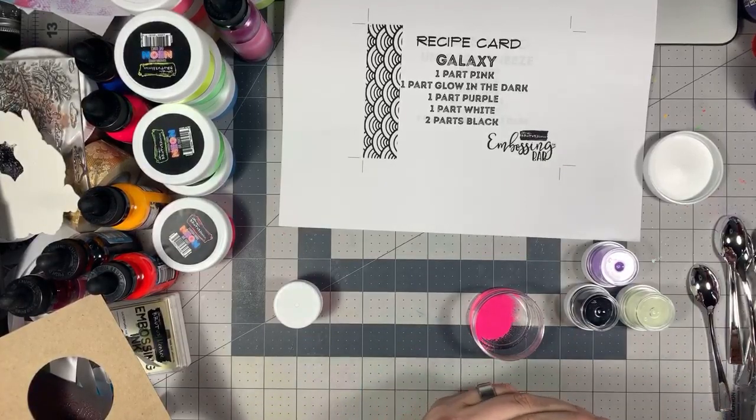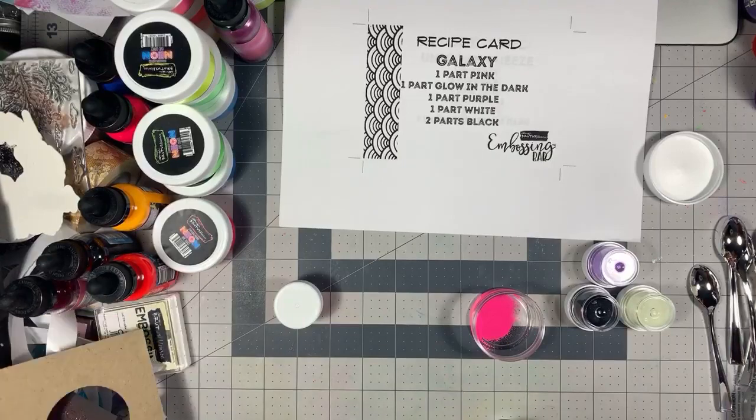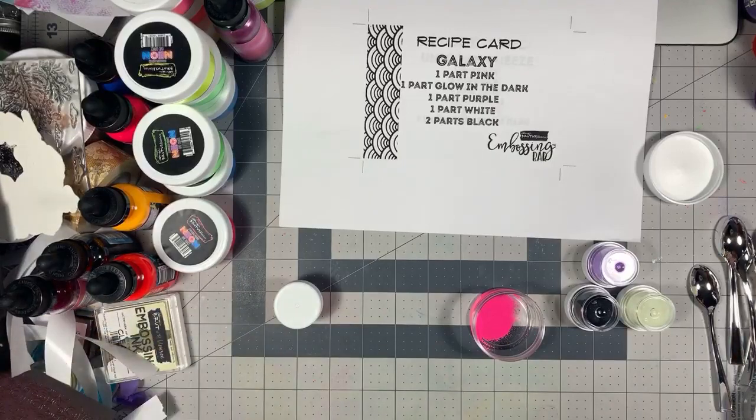Whoops, I didn't grab white. I grabbed clear by accident. I even have the cheat sheet in front of me.